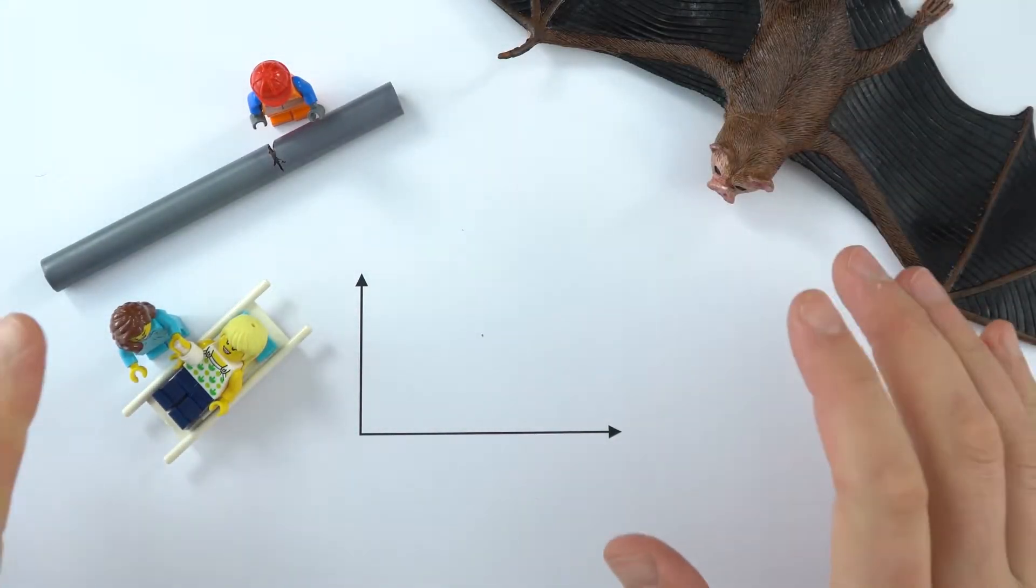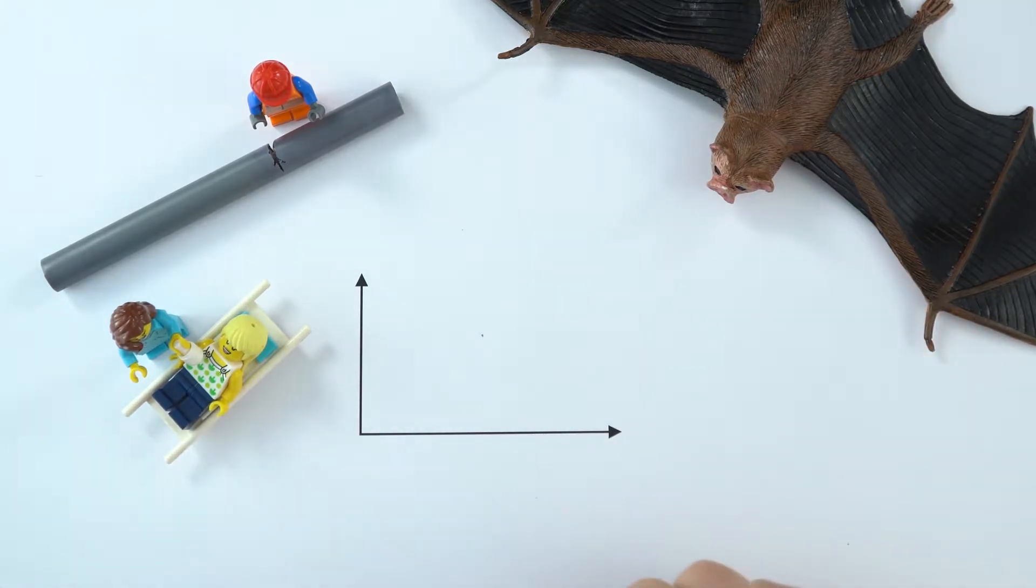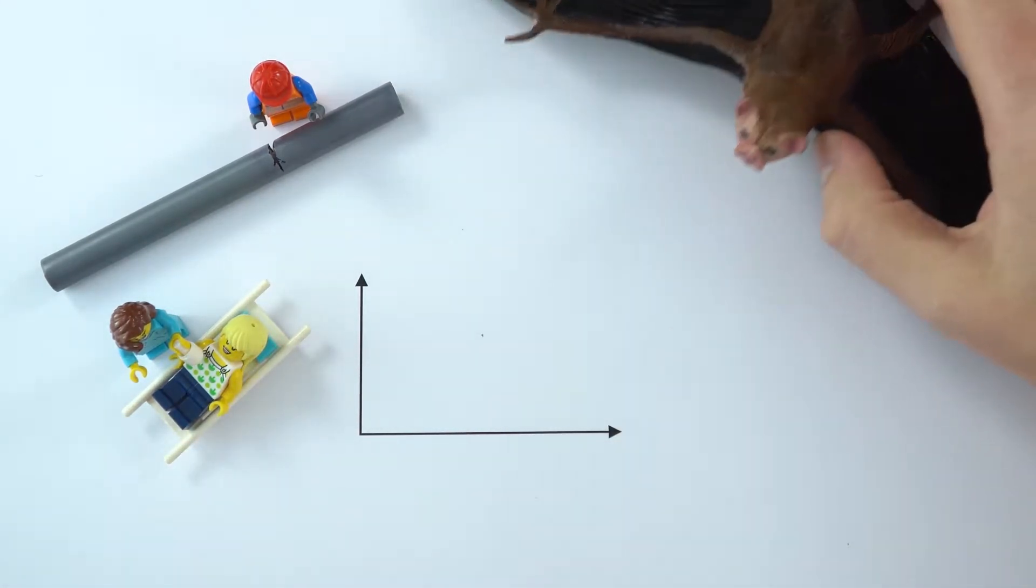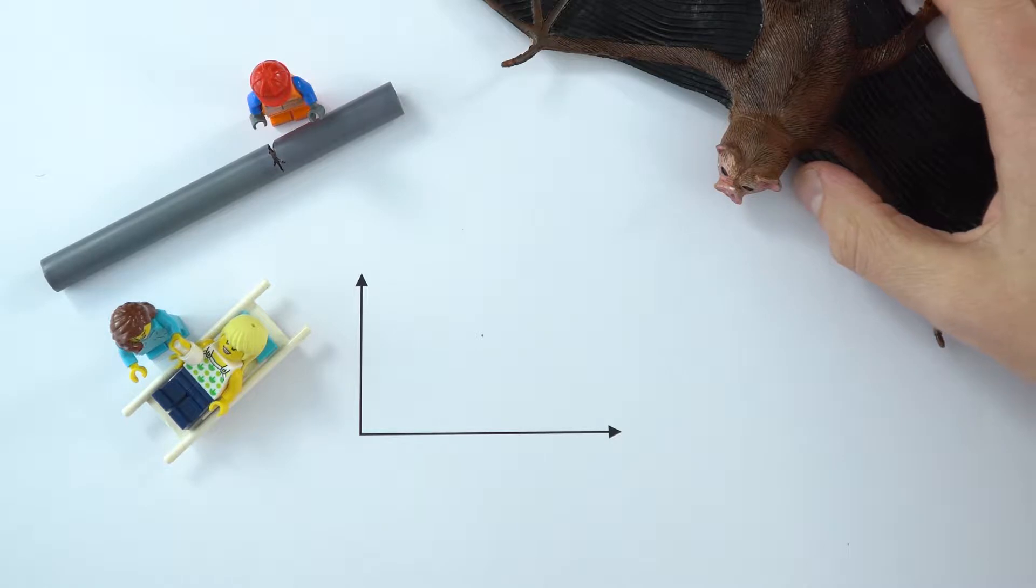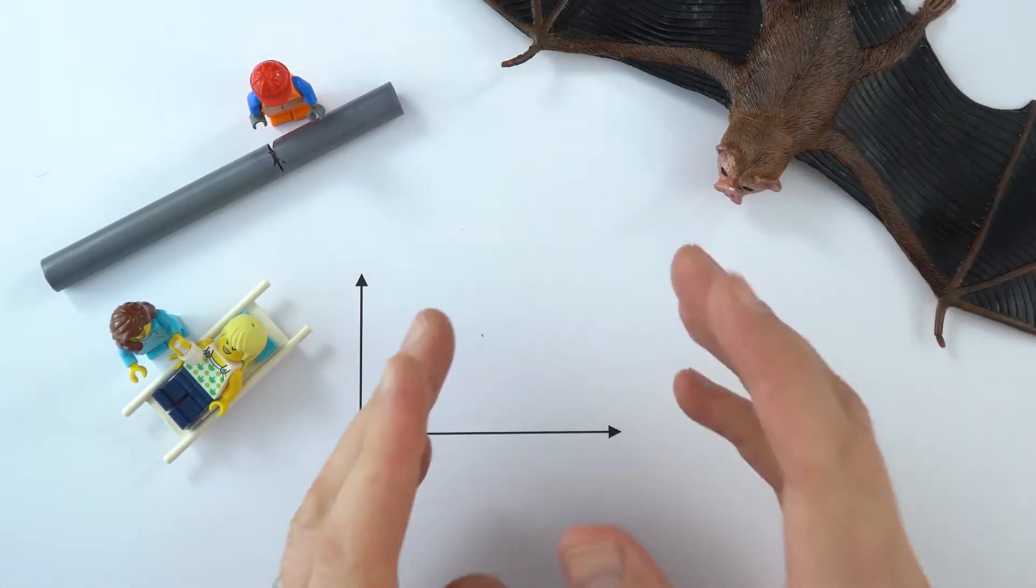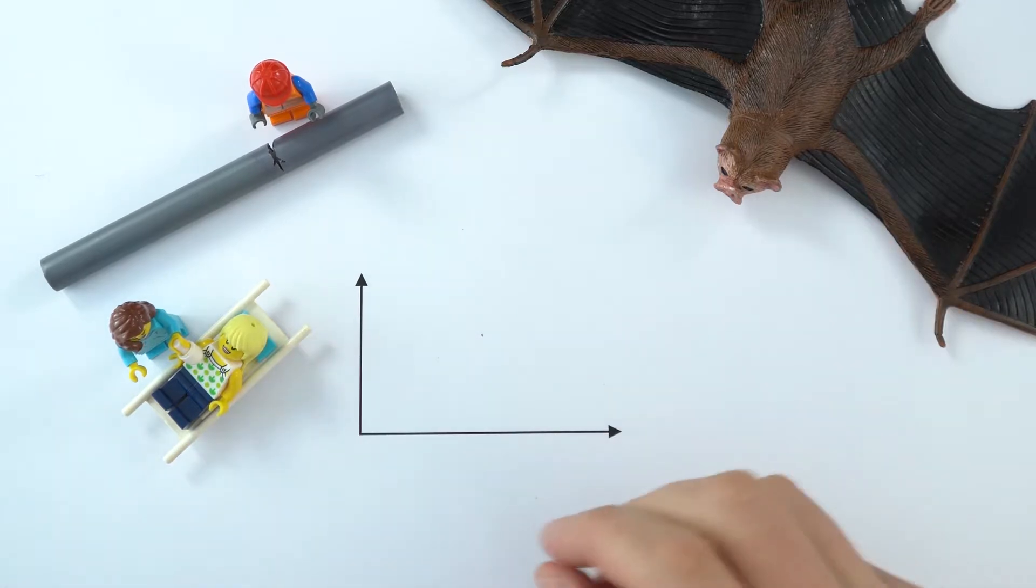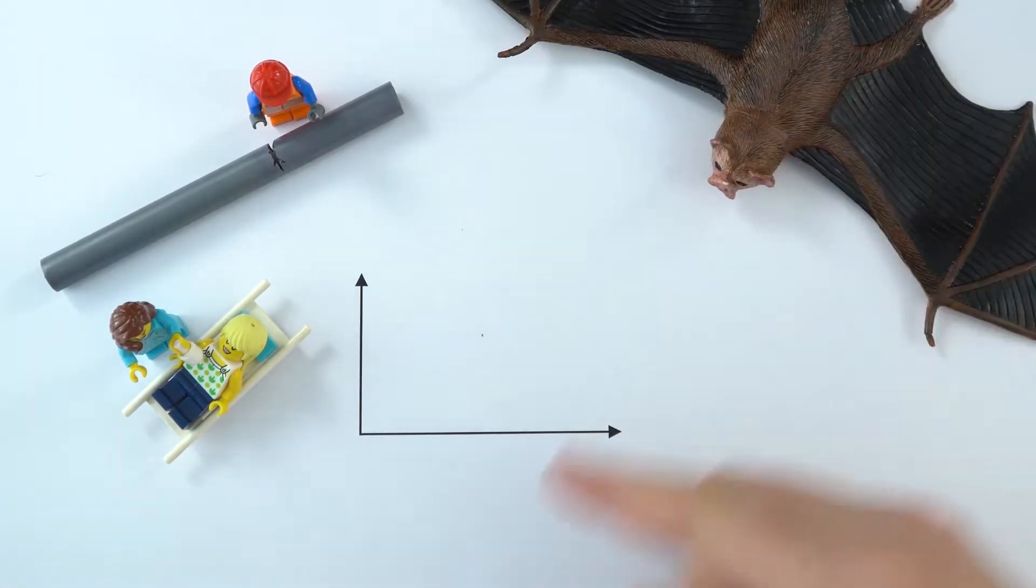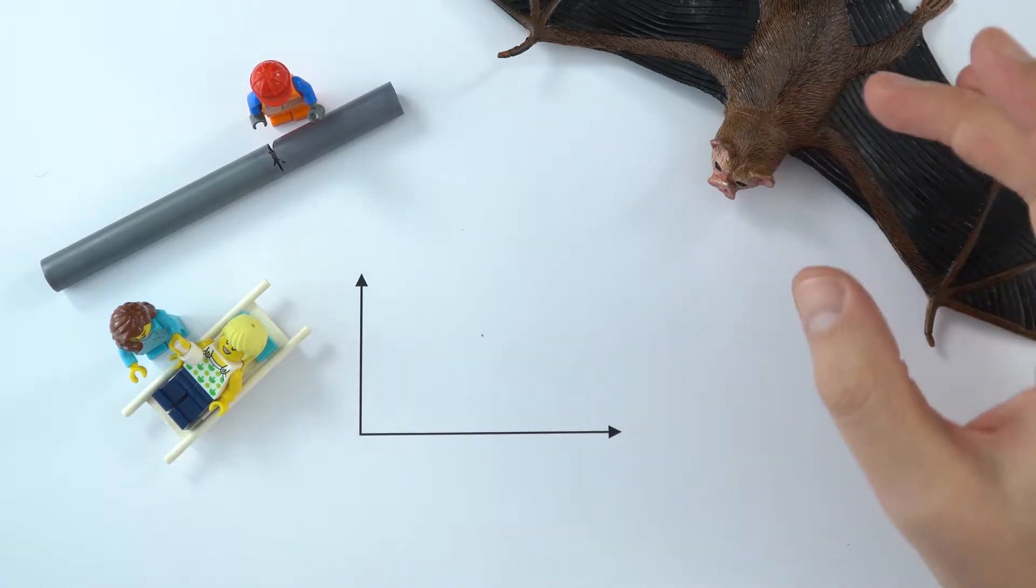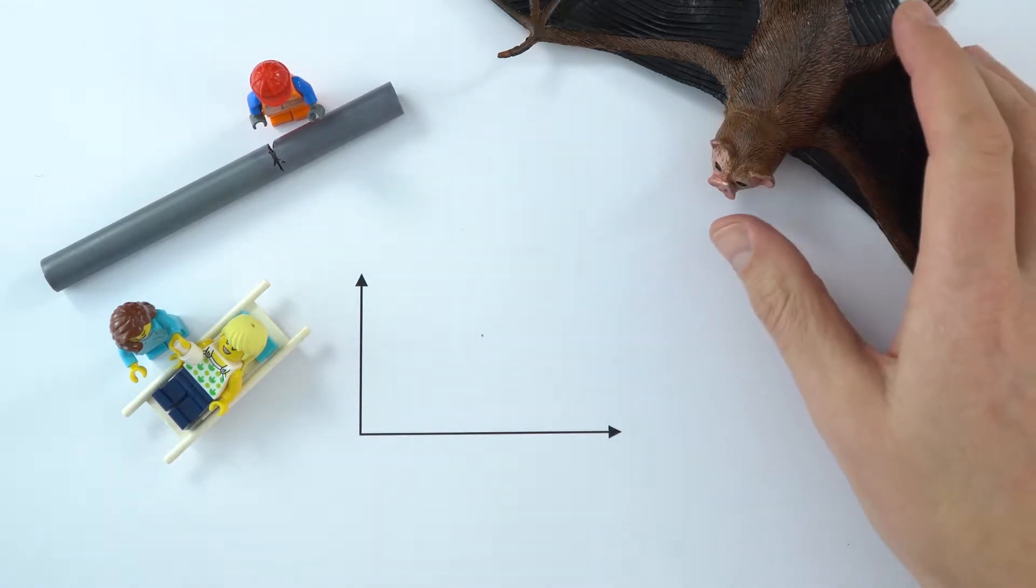We've got three things here where we use ultrasound as a way of sensing what's in the world around us. First of all, bats use frequencies higher than 20 kilohertz. Remember that ultrasound begins at 20,000 hertz, just above the audible range that humans can hear. What the bats do is they send out this signal and they can detect how long it takes for that signal to come back, and that's how they actually work out where their prey are.